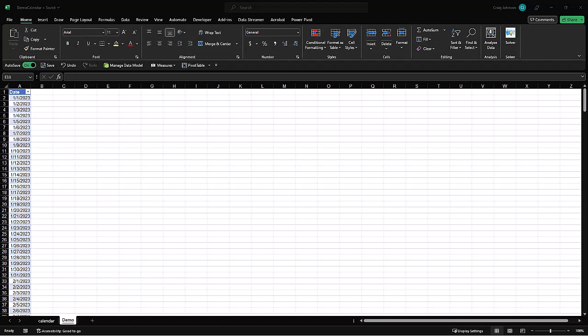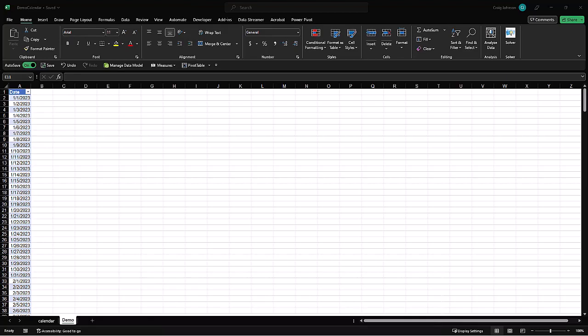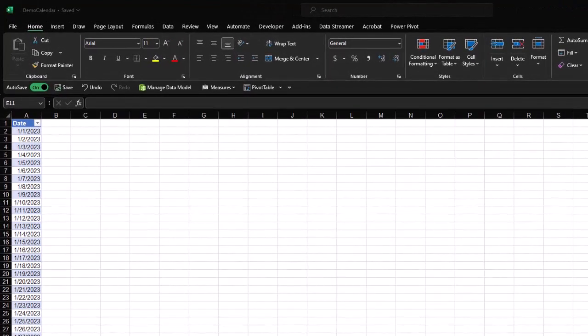Back in Power BI, and this time around we're going to take a look at how to load an Excel table that is set up as a date field, and we are going to import that into Power BI, and using some of the query editing tools we are going to build out a calendar. The time intelligence functions in Power BI are some of the most important and powerful DAX measures you can use to build out a strong calendar.